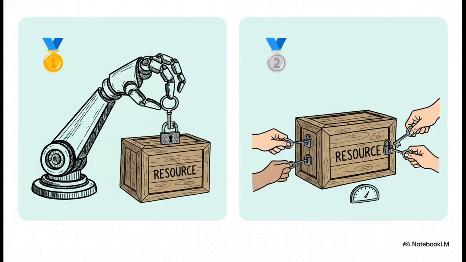Of course, unique pointer isn't the only smart pointer out there. It's got a sibling, shared pointer. But the choice between them should be pretty simple. Think of unique pointer as your default, your go-to. It's for when one thing owns another. It's lightweight, it's fast. You should only reach for shared pointer when you genuinely need shared ownership, when multiple equal owners need to keep an object alive. It comes with some overhead, like a reference count, so you just want to use it when you really need it.